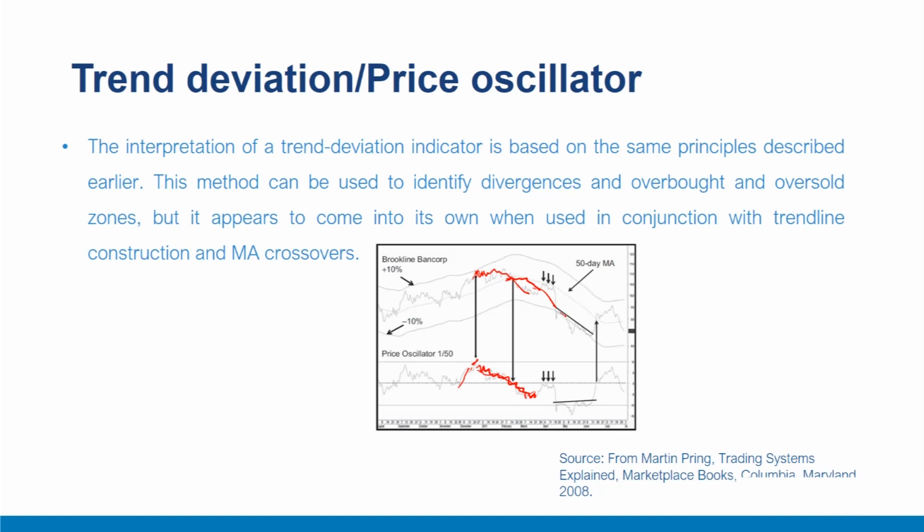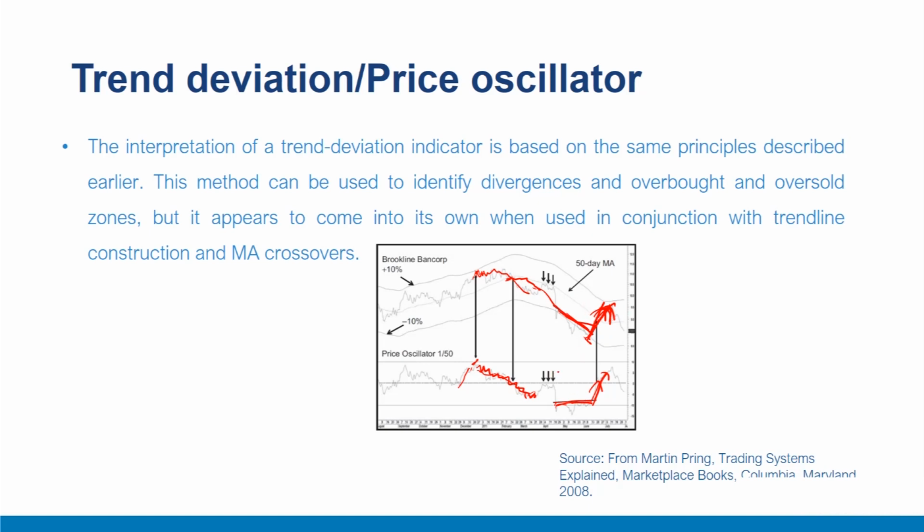If you look further at this place, there is some kind of price pattern formation like reverse head and shoulder or trend line violation, neckline or trend line you can call it. The violation occurs from bottom to above. In the momentum indicator or price trend oscillator itself, you notice that there is also some kind of violation of reverse head and shoulder pattern, trend line or neckline violation, and then momentum moves up, which is further confirmed by the price here. So price also moves from the lower part of the band towards the upper part. So there is up movement in the price. This way this is confirmed.